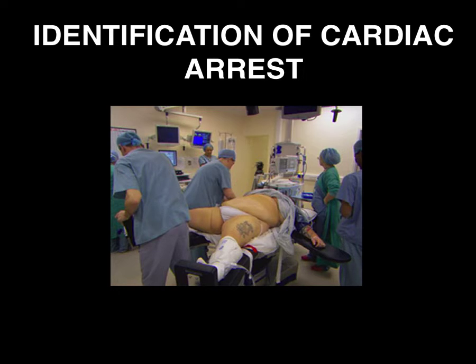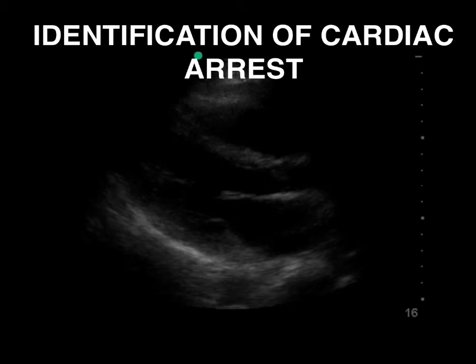In fact, it was a patient just like this one that activated what's called Team 7000, our in-hospital cardiac arrest code, when I was working in the ER, and he was in CT on the first floor, so it's the ER that we respond to. So as I always do, I took my ultrasound machine and ran to the arrest. The nurses and the rest of the team were bringing the rest of the equipment. As soon as we arrived there, multiple providers were trying to detect a pulse, while others were trying to connect the patient to a monitor. While this is happening, I simply put the probe on the chest, and this is what I see.